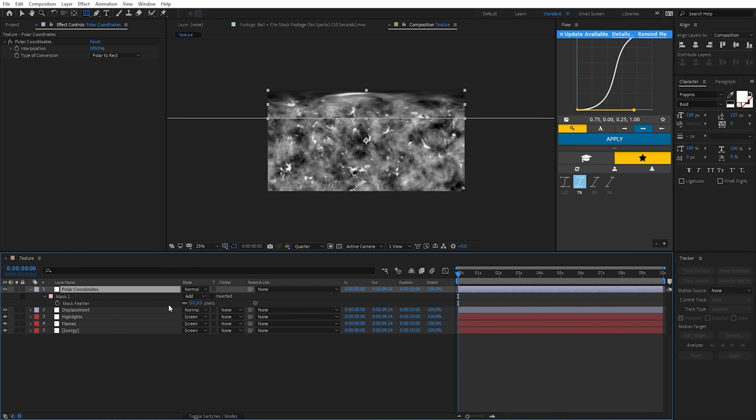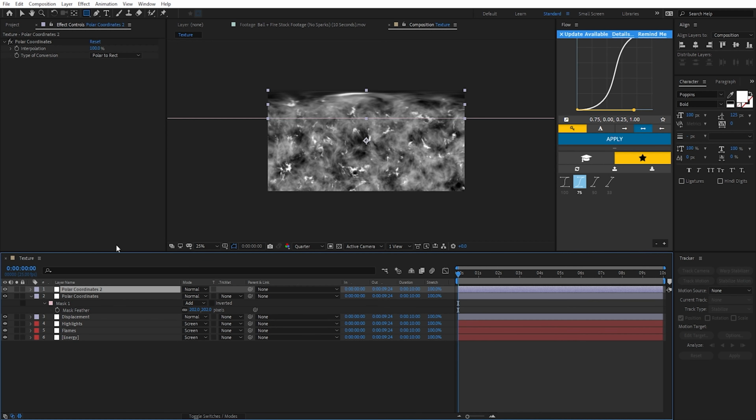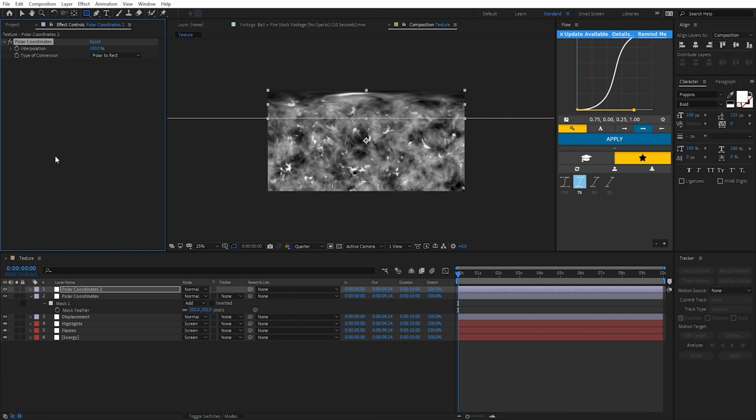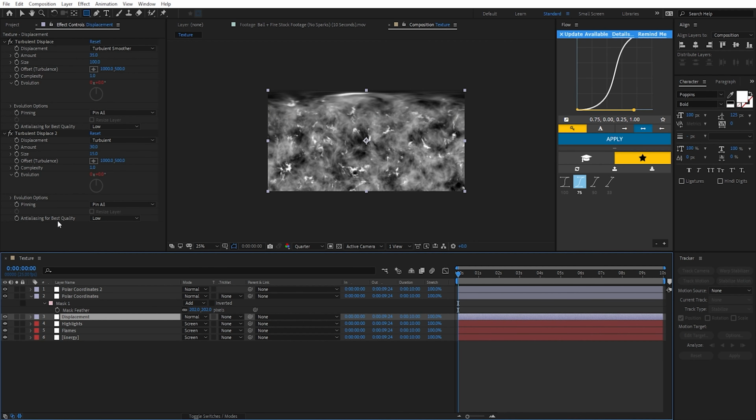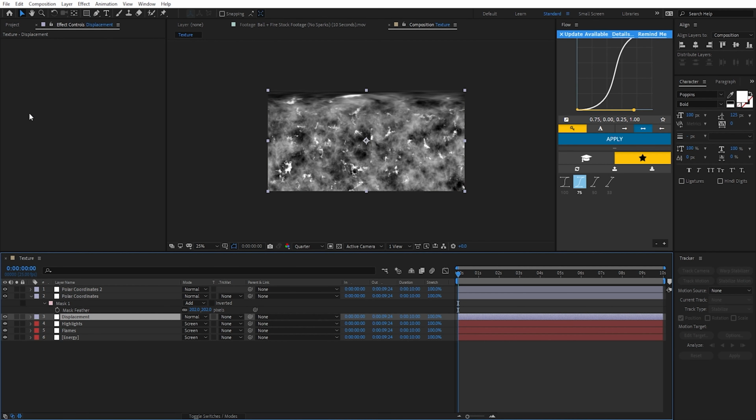Then we can hit F, and then increase the feather a little bit. Now we can duplicate this, and then we can either delete the effect here by selecting it and hitting delete, or if I Ctrl Z, we can hit Ctrl-Shift-E, and that gets rid of any effects on a single layer. So if we go back to, say, the displacement layer, instead of deleting them one by one or selecting all of them, a very cool shortcut is to use the Ctrl-Shift-E shortcut, and that just deletes everything within that layer.